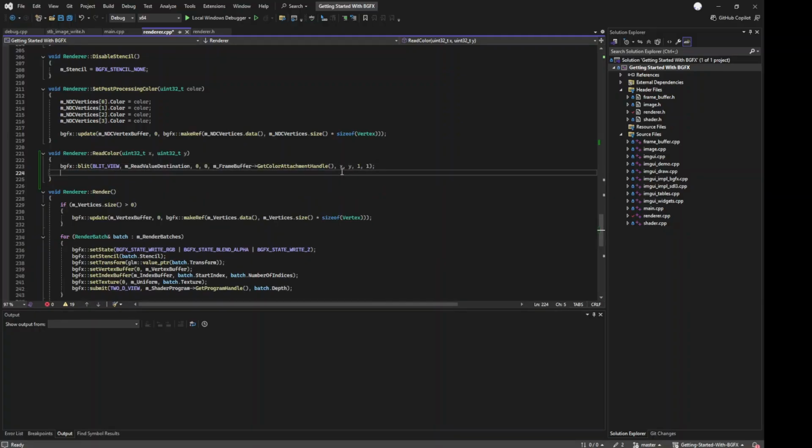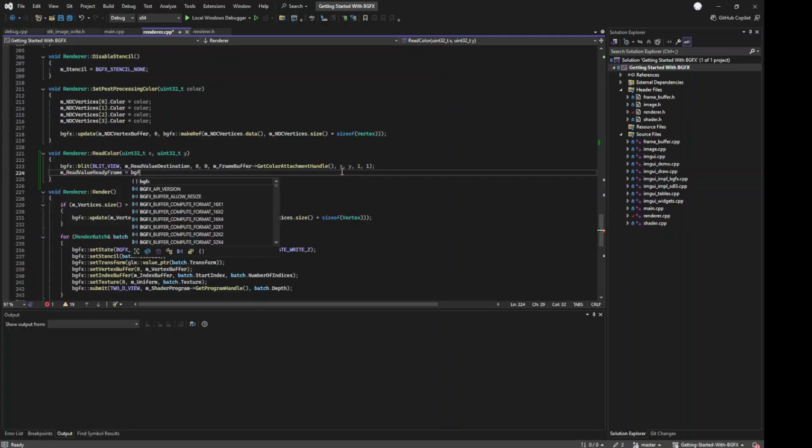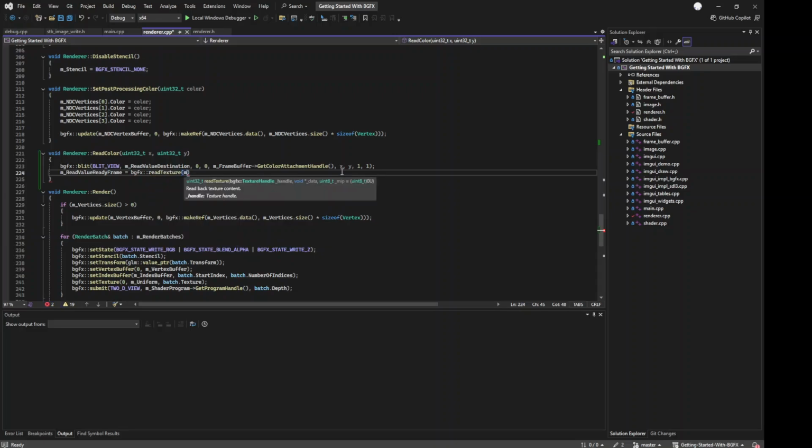Okay, so now we go m_read_value_ready_frame equals bgfx::readTexture, m_read_value_destination, and m_read_value.